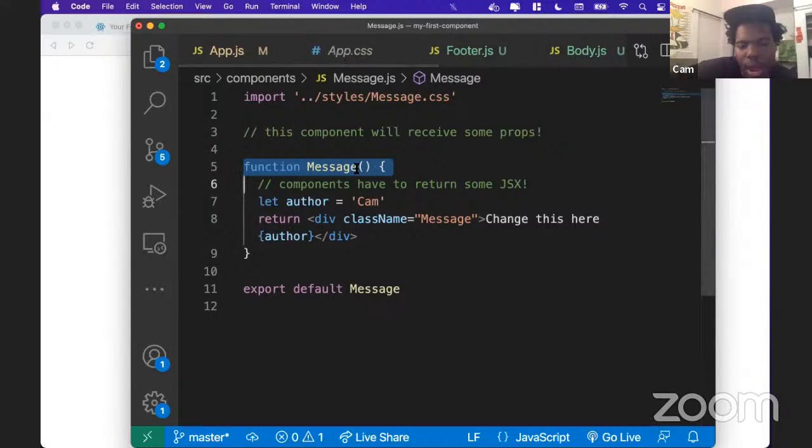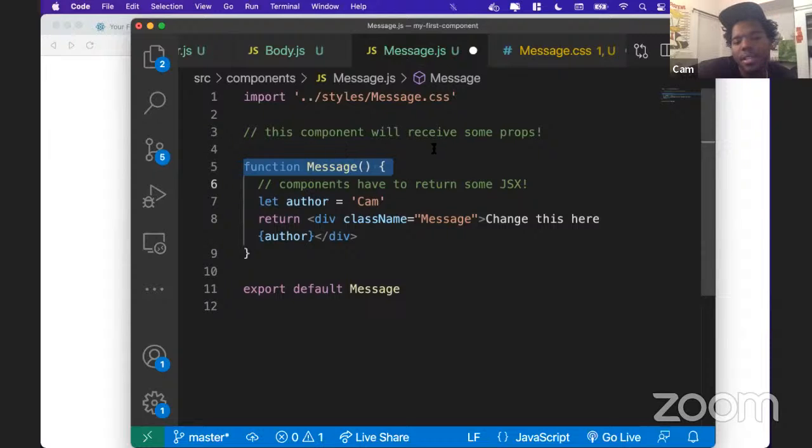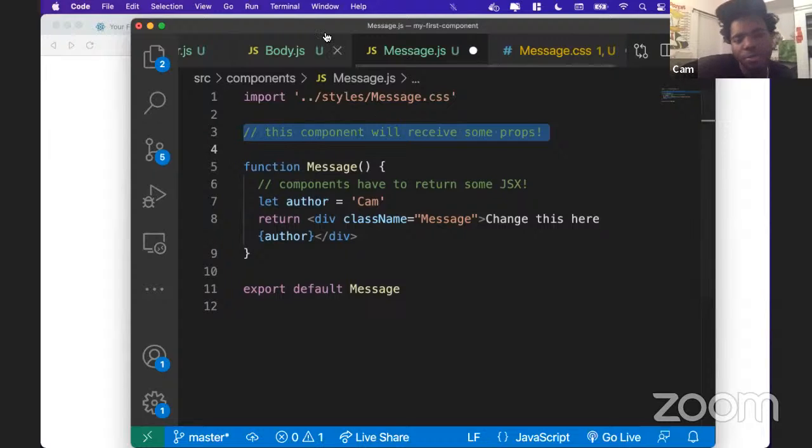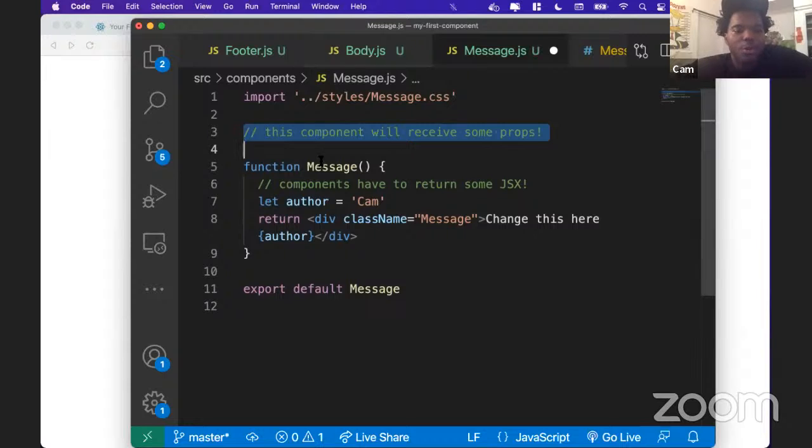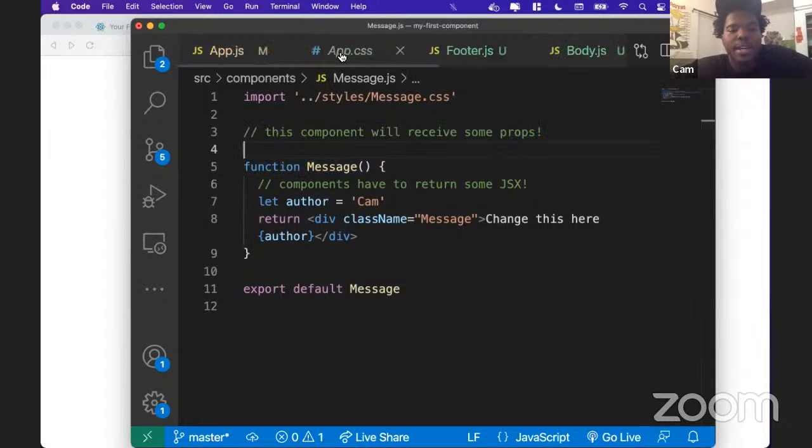So props kind of have two steps. The first step is define the prop, and the second step is to receive and do something with the prop, right? So first step is define it, second step is receive it, right? So function components can receive props very simply, right?